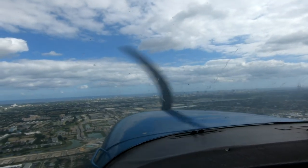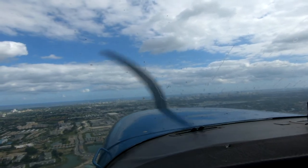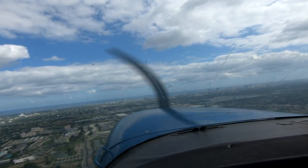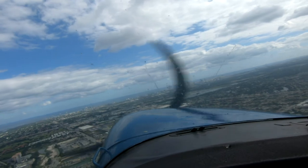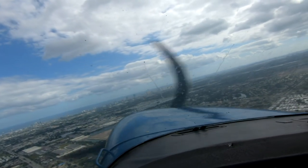9 Hotel Charlie, are you going southeast bound now, or are you going to depart east of the antennas and then right turn on course? Yeah, we're turning right on course right now. Roger — there's a Cessna about a mile behind you that's going to be southeast bound as well. Issue banner to our aircraft. Roger, looking for the traffic, 9 Hotel Charlie.